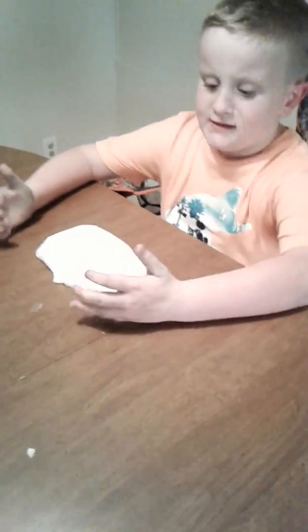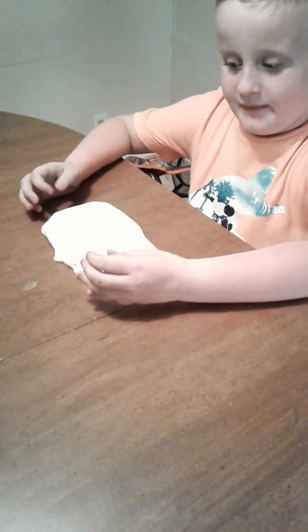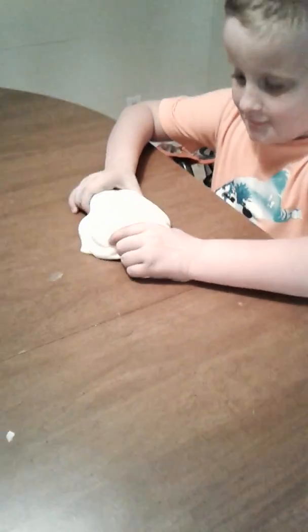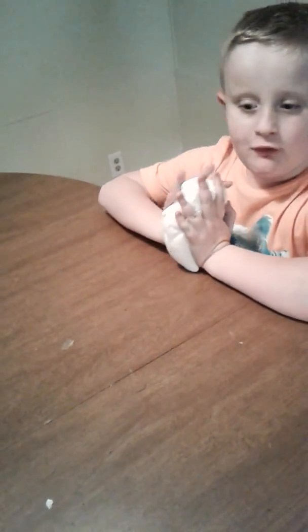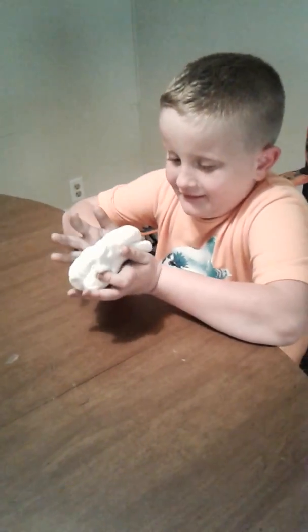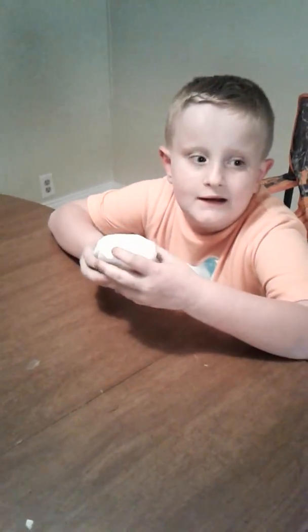Sometimes if you make a big huge batch, it can stick to your hands a little, but it'll have more force. If it looks perfect and goes tall, you just made a big huge batch. Tell me how it feels — do you like it? Yes. When I squeeze it, it feels perfect, and it feels warm and a little bit cold. Is it sticky or not sticky? It is not sticky. It's very thick. No scent.